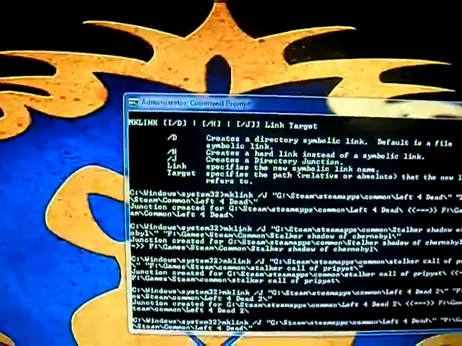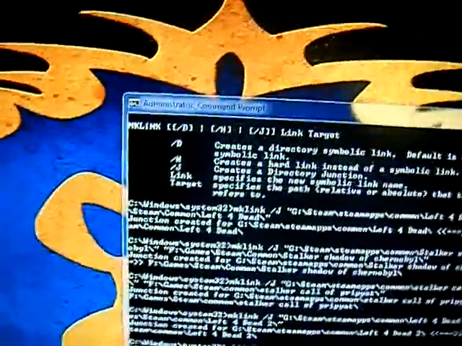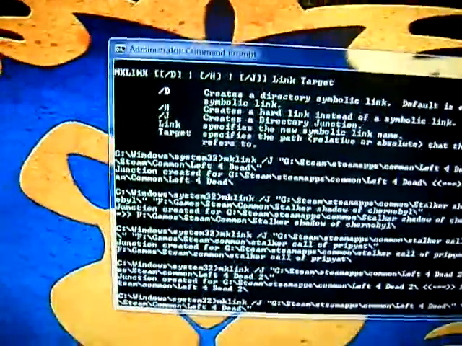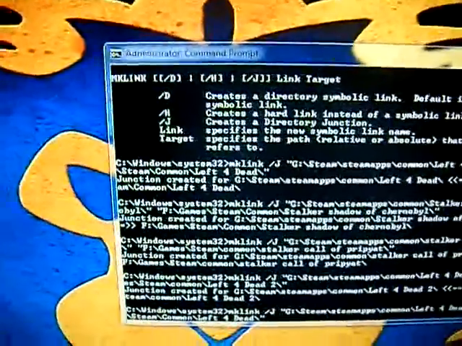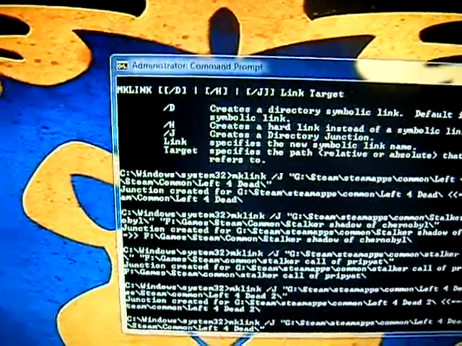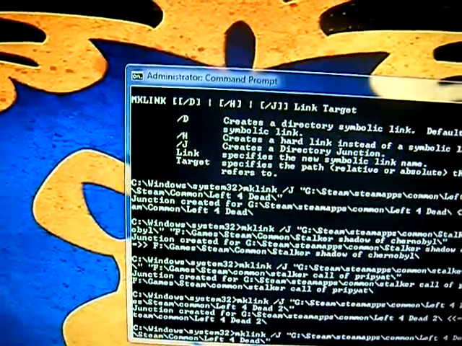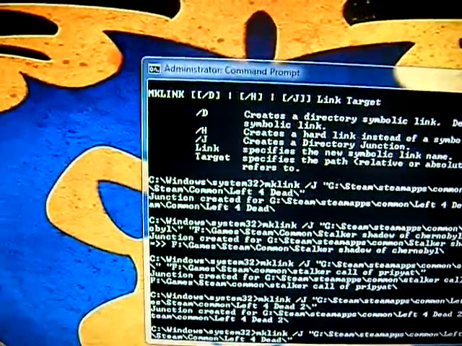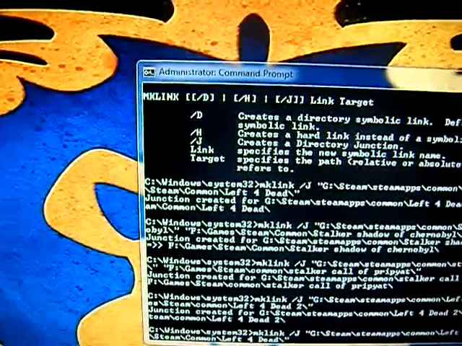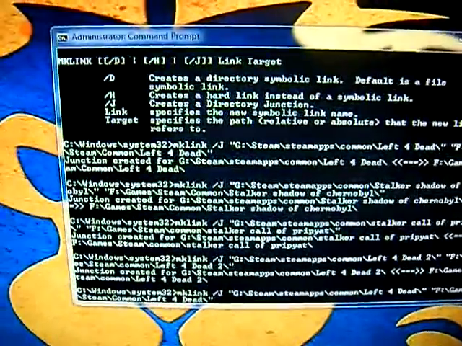What it is, it's mklink, and it's /J, and then you want quotations around the drive it is installed on originally, the folders, which in Steam's case it's going to be whatever drive you have it on. Like I said, mine is G. Then it will be the Steam folder. You go to Steamapps, and then your common folder, and then your game.